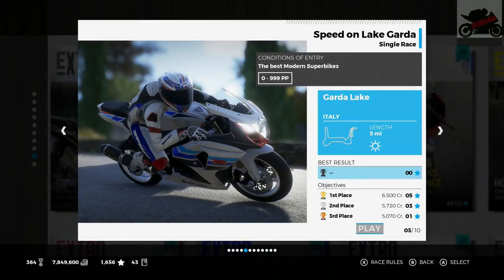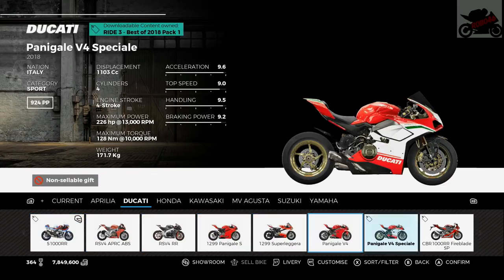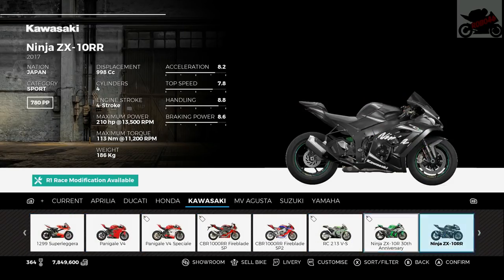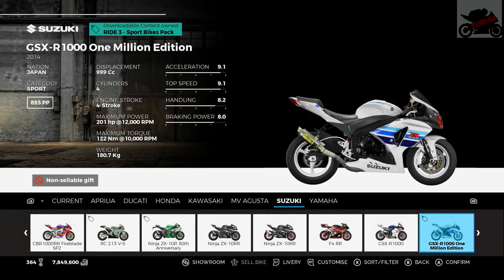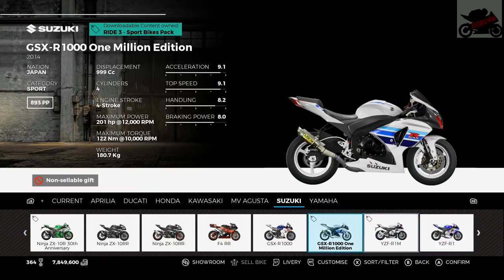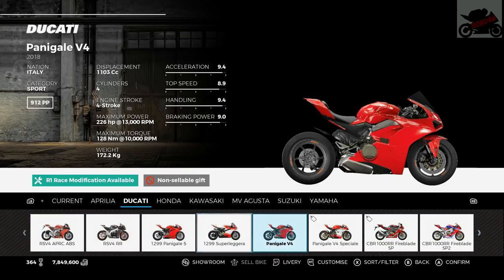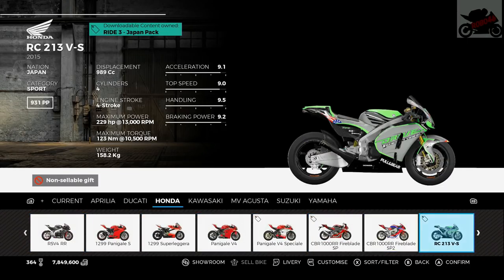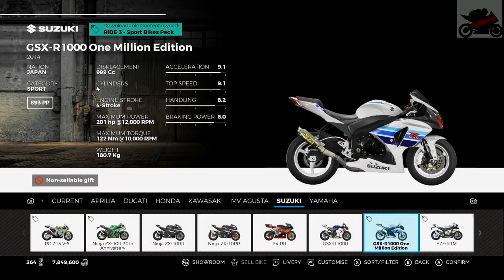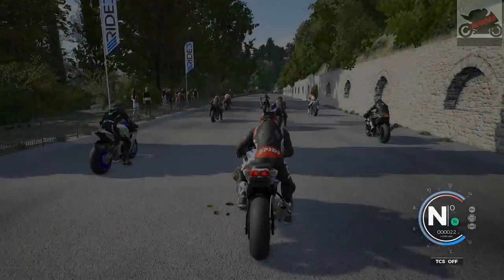So the next one, Garda Lake. I'm actually thinking about using that million edition Suzuki GSX-R1000 for this one. Obviously, there are a few other bikes to use as well. We'll go with the Gixxer, I think. Yeah, it's the only other one which is in the same pack. Right, let's use it. So here we go. 1 million edition at Garda Lake. Let's see how we get on.